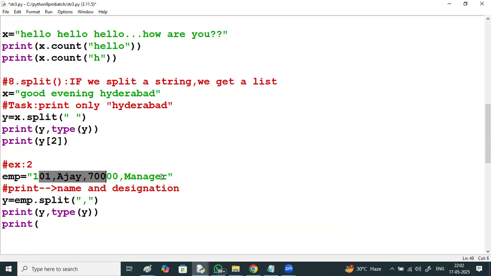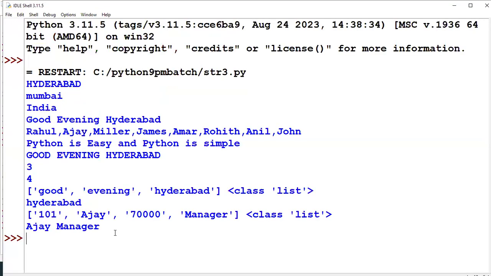In the list you will get 4 words. The list has an index: 0 index means the first, then 1, 2, 3. Which words? So 1 and 3. Check whether name and designation are printed or not.